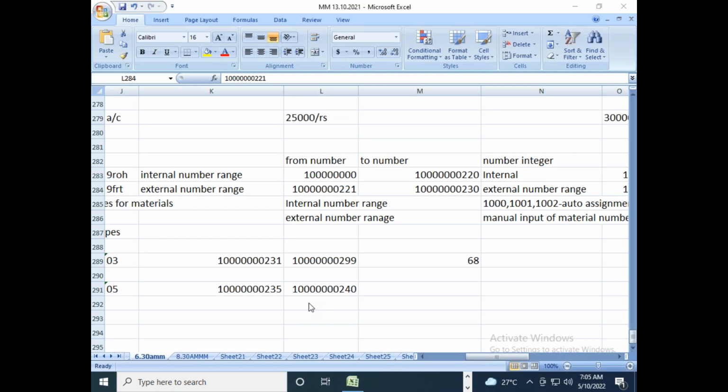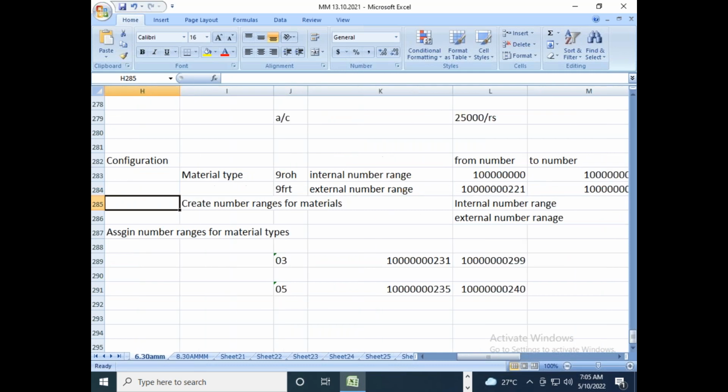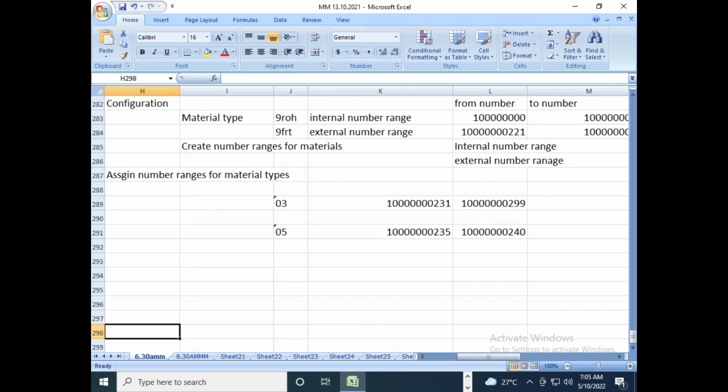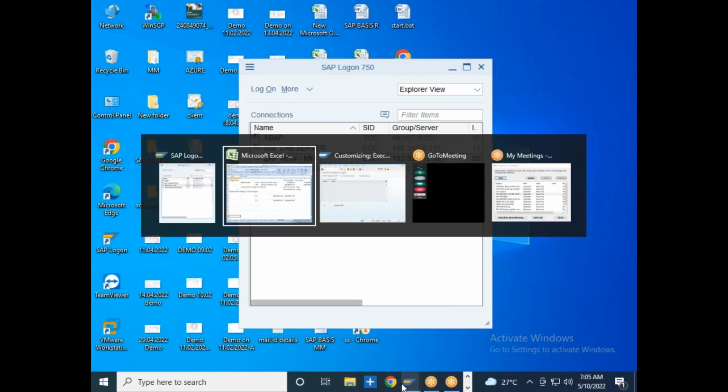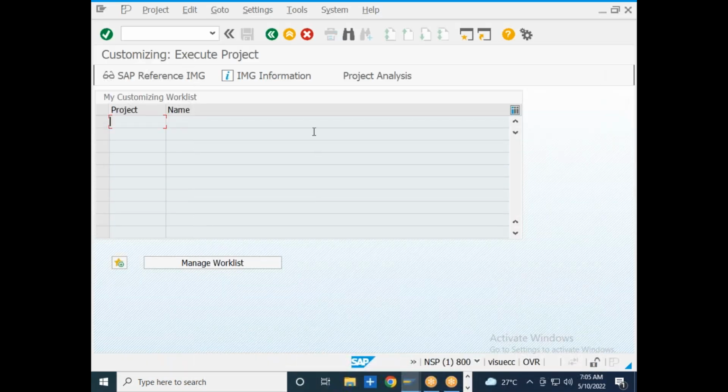The transaction code for the material master creation is MM01. MM01 is the transaction code to create the material master. Where will we see this? I will go to the SPRO configuration.